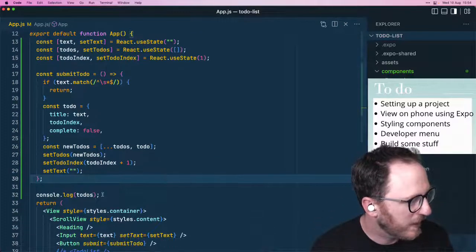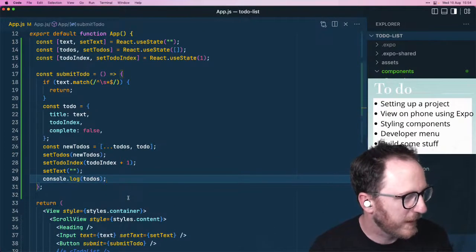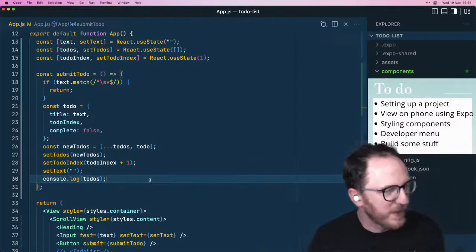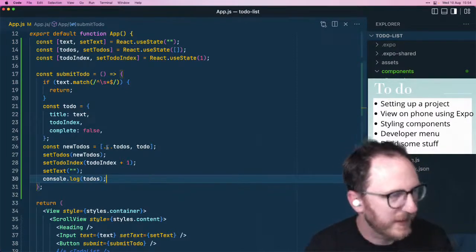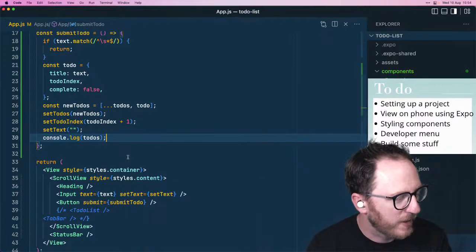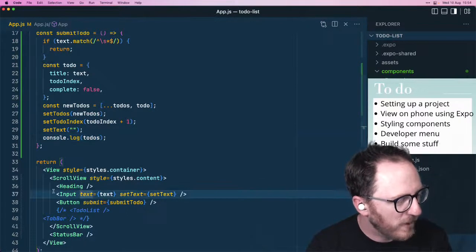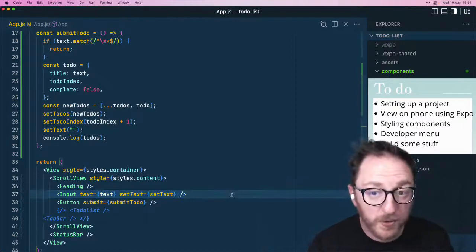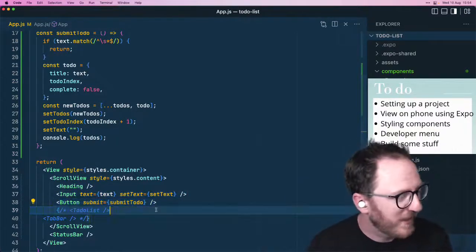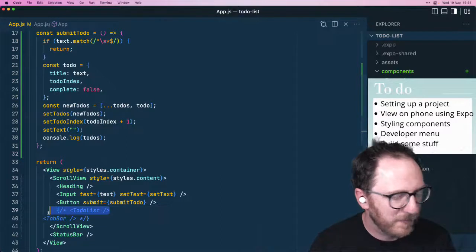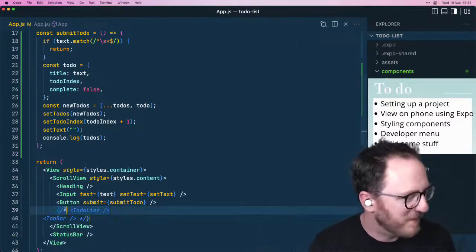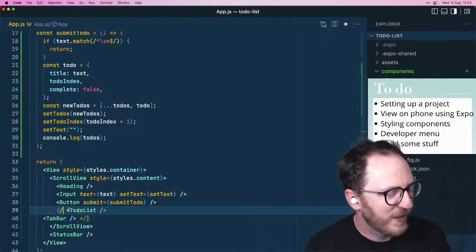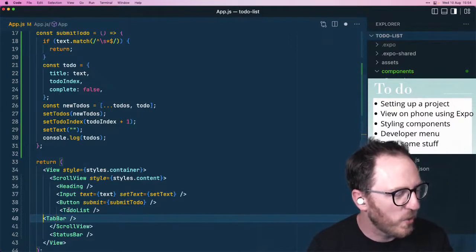That console log is happening. If I move the console log in here, I think, rather than the random lots of console logs I was getting a second ago. Okay, so I've got my heading of to-dos. I've got my input, so I can add more to-dos. I've got my button. I now want to be able to see my to-do list, and I've got 5 minutes before I'm going to log off. So I'll give it a go.